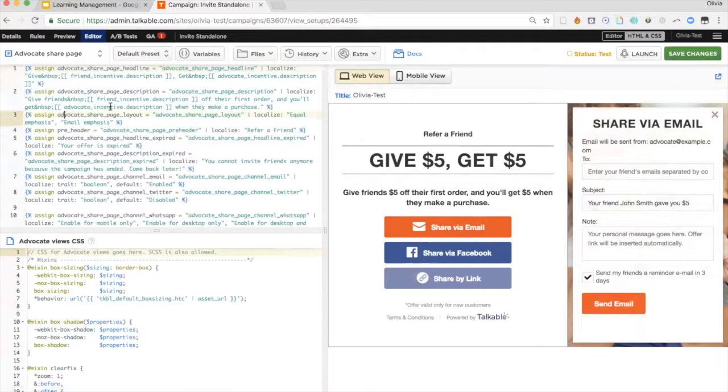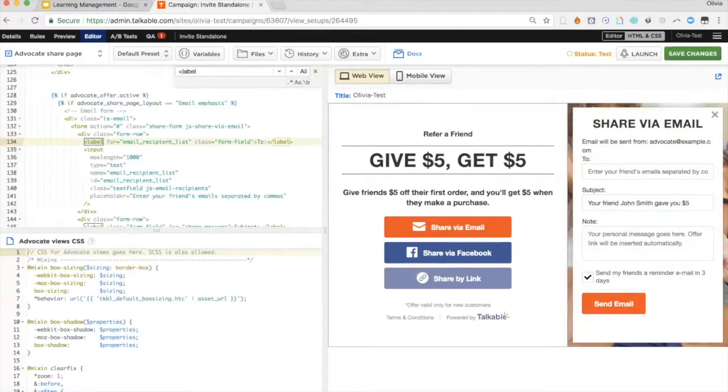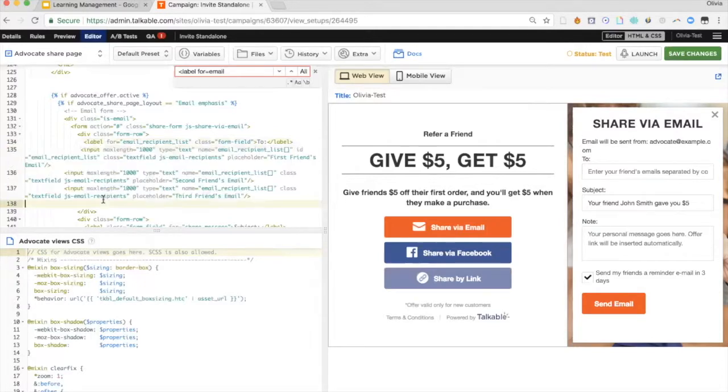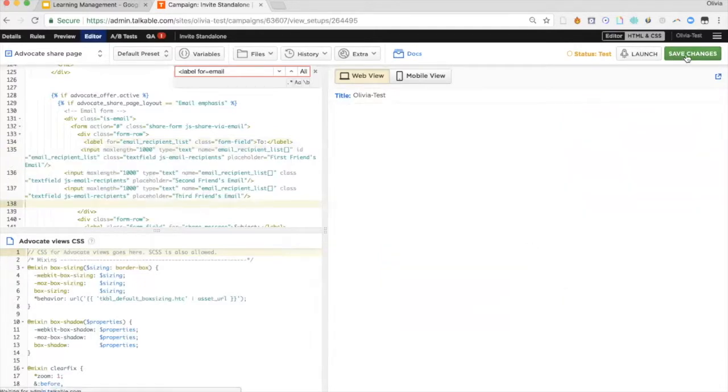So what I'm going to do in this HTML is Control+F for a certain line of code. That code is label for equals email. So I found the code here. And what I want to do is find and replace the code that goes from input down to this end slash right before the div. I'm going to replace this entire piece of code with some new code. So I'm simply going to paste in that new code and save these changes.